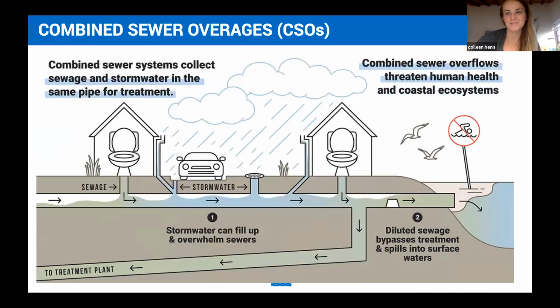And then I believe, and correct me if I'm wrong, anybody on this call, that there are some areas in Portland that still have combined sewer systems. These systems capture stormwater and wastewater in the same pipes. Communities started to put these in the ground in about 1850, and we stopped putting them in 1950. But from what I understand, there are some areas in Portland that are still serviced by these combined sewers.